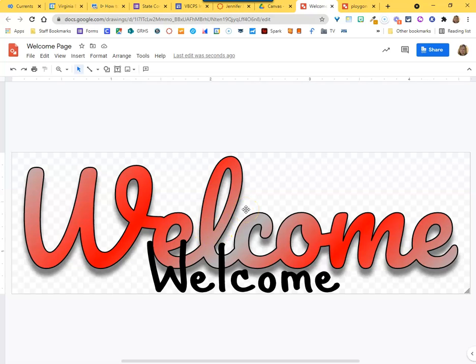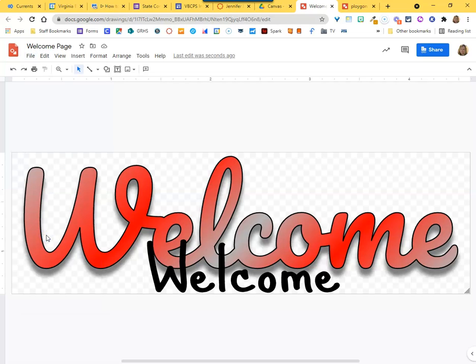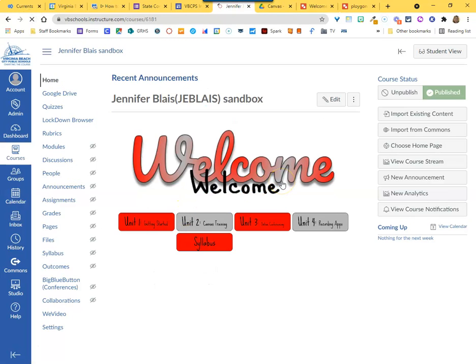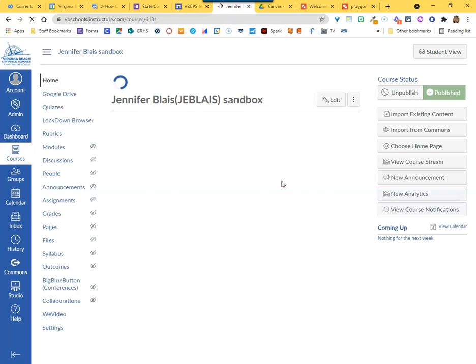But if I change it here, it will automatically change in my Canvas class because I've added it by the URL. So it's automatically going to update. To do that, you're going to click Publish to the Web. For yours, you would click Publish here, and then a pop-up that says OK comes up at the top of your screen. And then you just want this link, and you're going to Control-C and copy it. Once I have that, do a little update here, and you can see how it changed. And I only changed it a little bit, so maybe you won't see a whole noticeable difference.